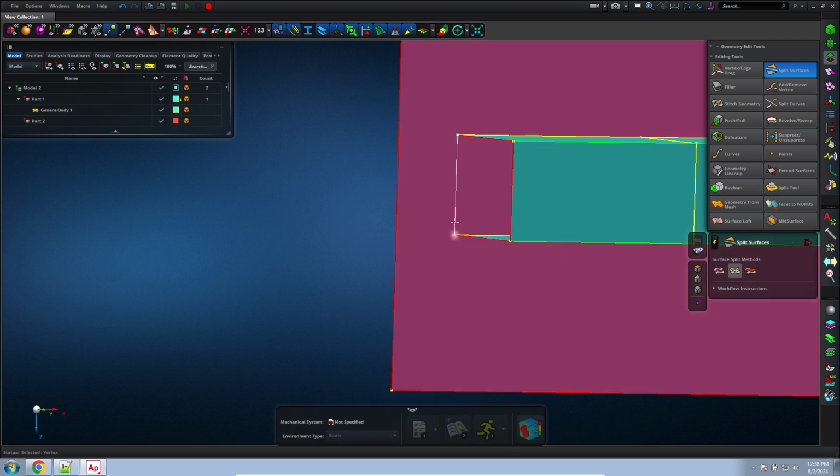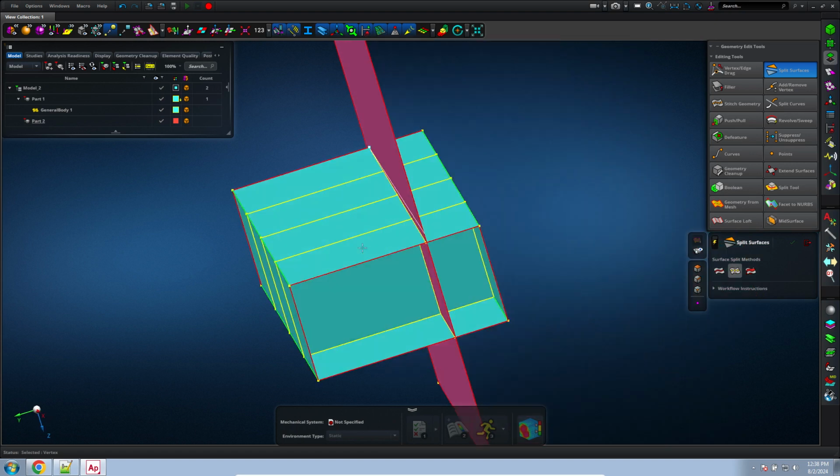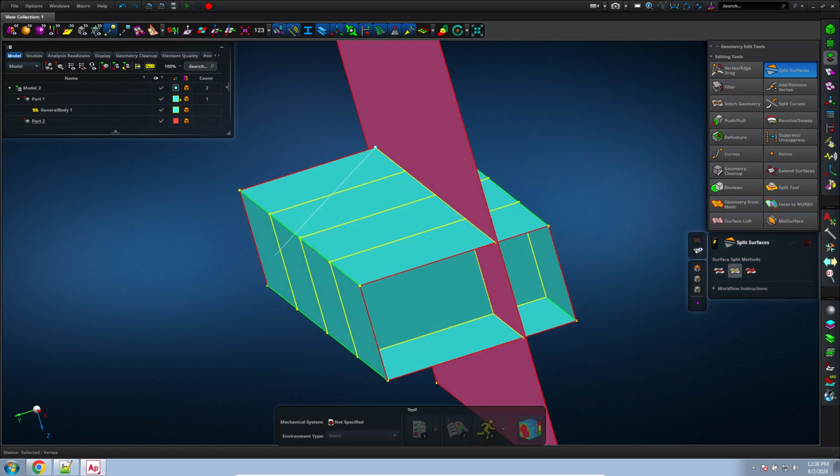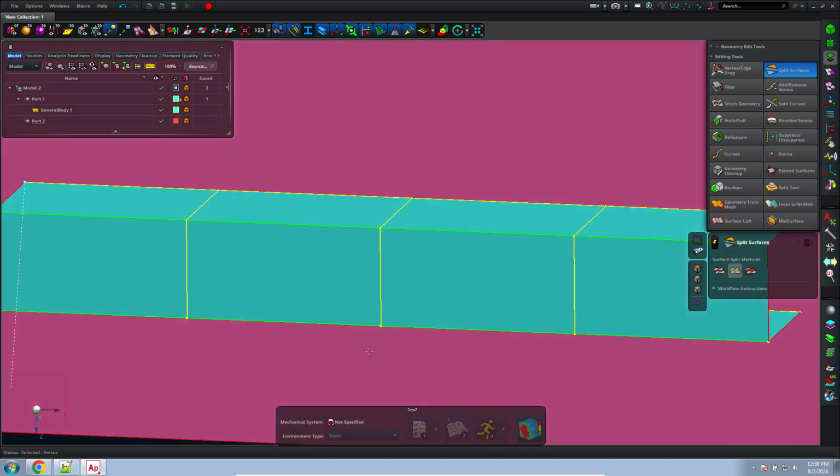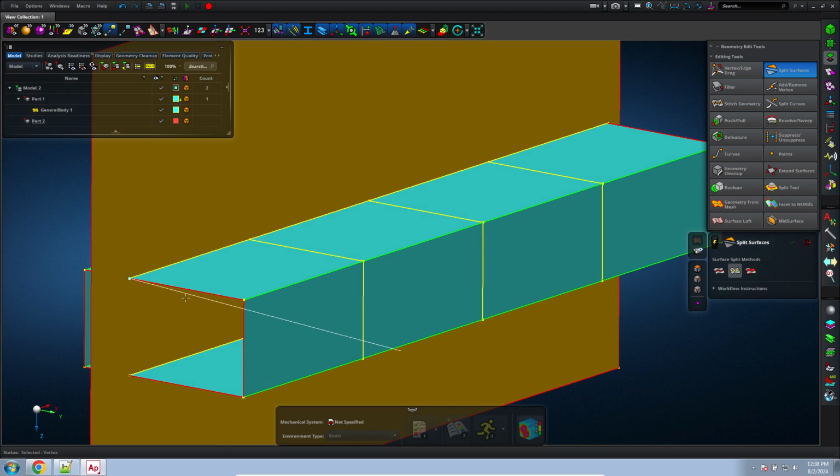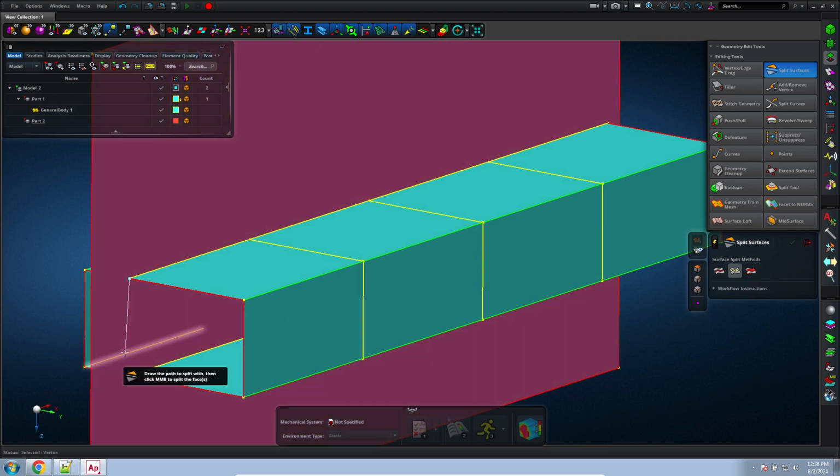Now be careful when you select. You might accidentally pick something that's behind the surface. So here you have all of these other objects on the rear. So make sure you're selecting the right entity. And here I'll give you an example. Let me go ahead and move. You can see here it's selecting the edge behind this purple surface. I don't want that. So be careful when you select objects here.